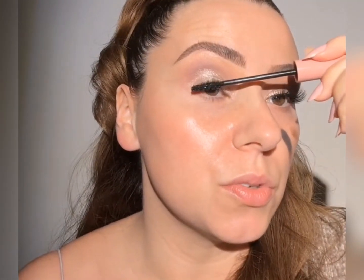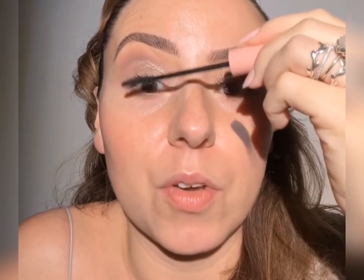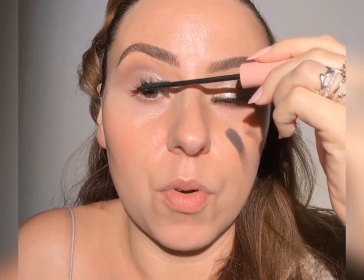3. Perfect. And then we have to just put, in case you didn't know, I feel like sometimes I just assume that we're one big family here. And like I mentioned, I sometimes don't realize that I need to kind of walk through different steps that I don't show all the time. And if I ever skip them, it's because I know who watches this and hangs out with me every day. And I know that y'all probably know that, but we can't be assuming. So I'm not even gonna curl my lashes. All I'm doing is just putting a little bit of mascara on before the lash, just so it's as dark as the falsie.